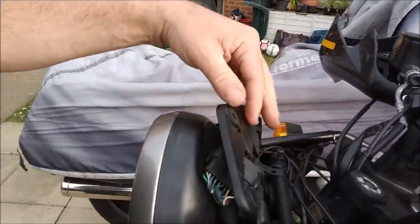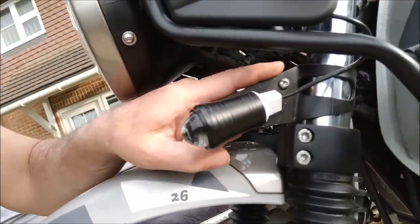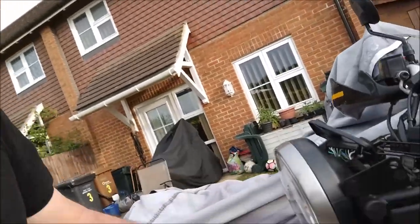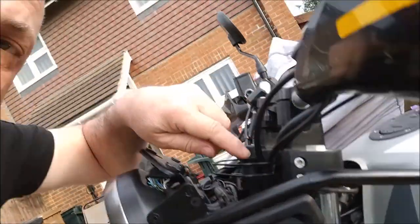Take this bracket off, and I'm going to use basically these brackets to hold the headlight on the top of the fork tubes. A couple of the guys have put a few links on the Himalayan UK group, of guys that have done this.